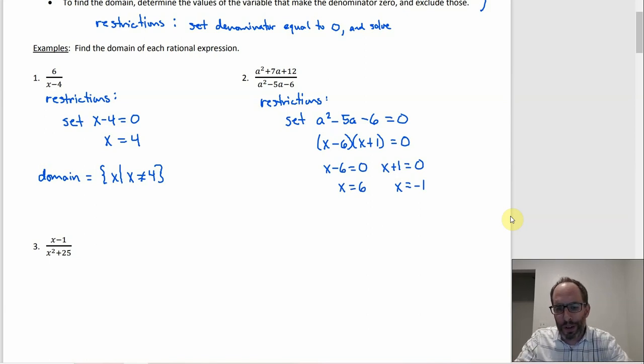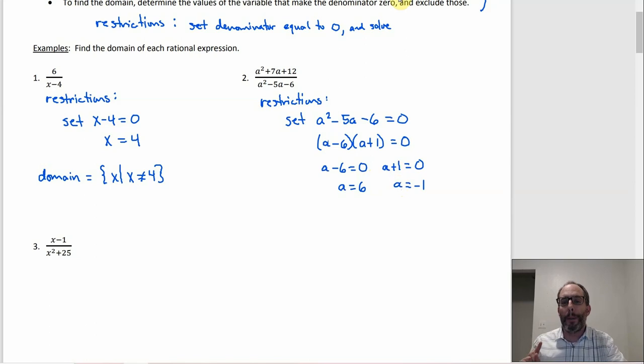Oh, and I switched variables, didn't I? I changed from an a to an x. Let me fix that. Those should all be a's. I don't know what I was thinking there. I think I messed it up and then just kept going since I became reflexive. But yeah, let me make that actually look right. So a equals 6 and a equals negative 1. Sorry about that. Usually it's x. I think I just reflexively started doing it there.